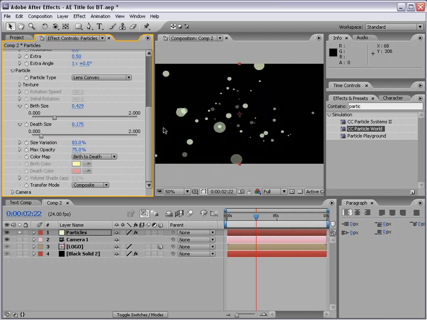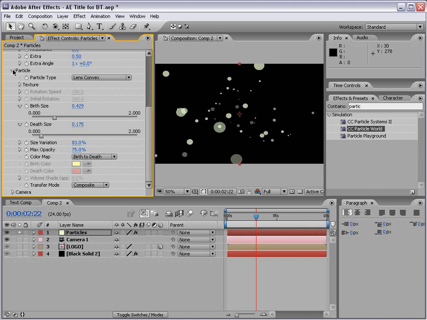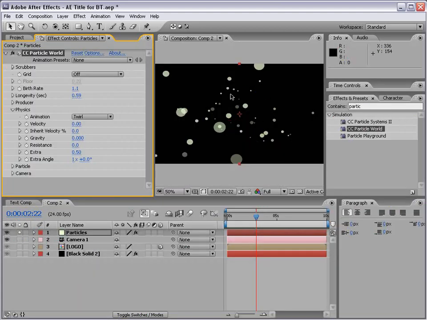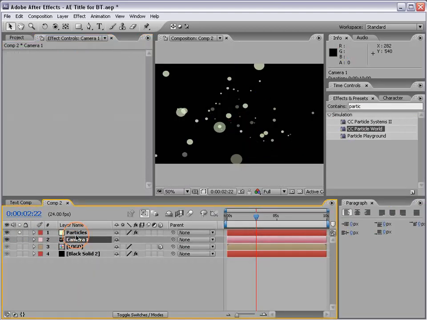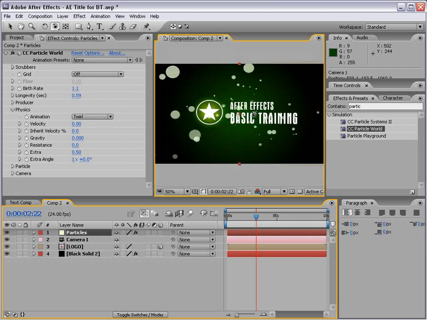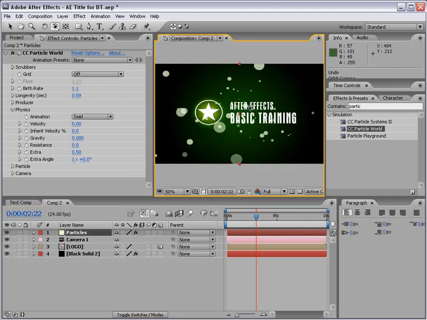So in this case, here are the particles, and we can change some colors if we are using a different particle type. But for now, that's kind of the gist of it. And the camera, we want to use the comp camera. So see this little 3D box? That means this particle system will work in 3D space. So if I turn off the solo layer thing, go up here to my orbit camera tool, I can click and drag and check it out. 3D. That's an amazing thing there.